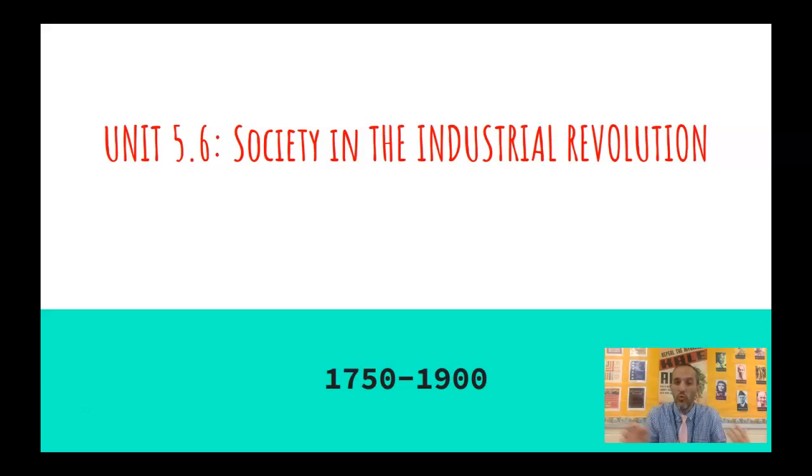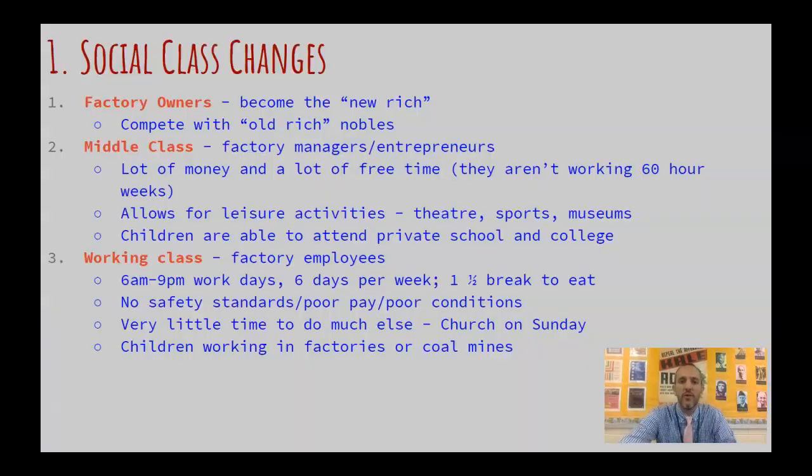Remember, we're creating this whole new factory system. We're shifting people from farms into cities, into urban areas, working in factories. And the question becomes, what impact does that have on industrialized society? So we're doing 1750 to 1900. Let's rock and roll on this. Let's just get through some of this stuff today.